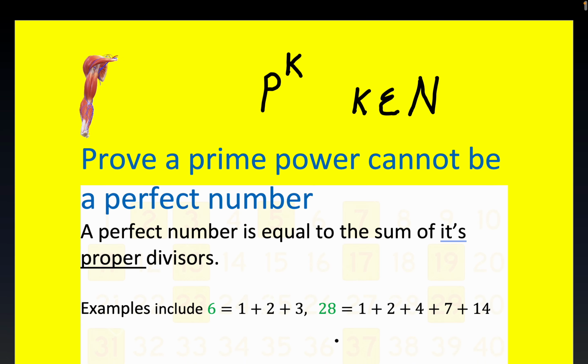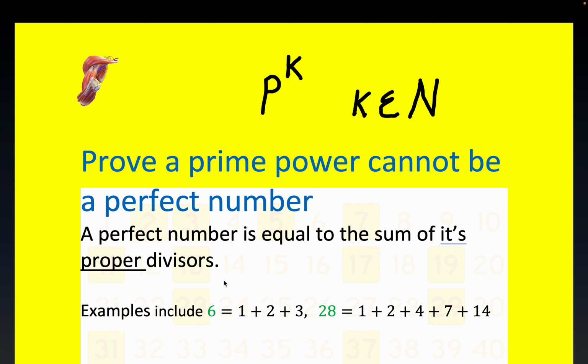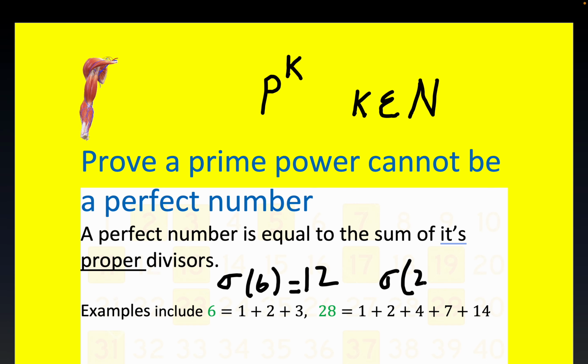Now, one thing to notice here, guys, there's some notation here called sigma notation, and I'll just use it right now. You may have seen it, but it's a function that sums up all of the divisors. So sigma of 6 is actually equal to 12, because 6 itself is also a divisor. So you would have 1 plus 2 plus 3 plus 6, which is 12. Okay, in a similar fashion, sigma of 28 is, and I'll write this for emphasis, equal to 56. That's 2 times 28, right?